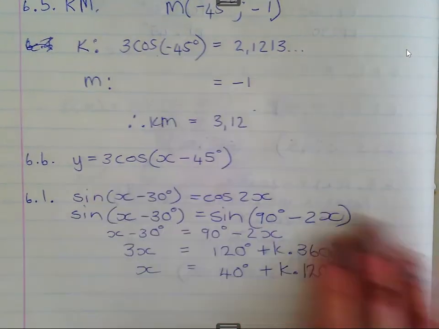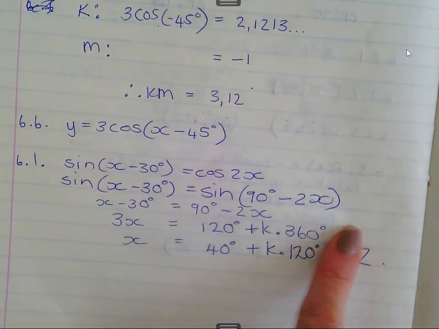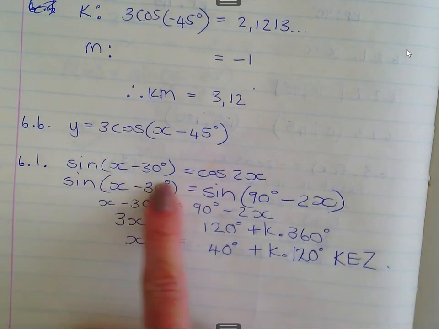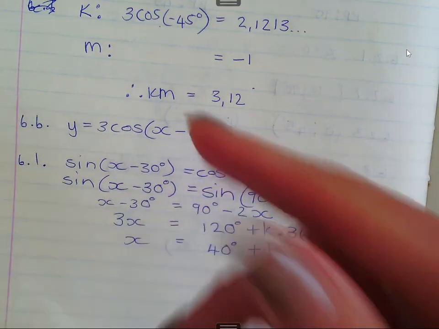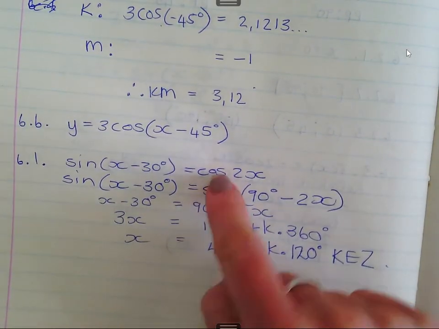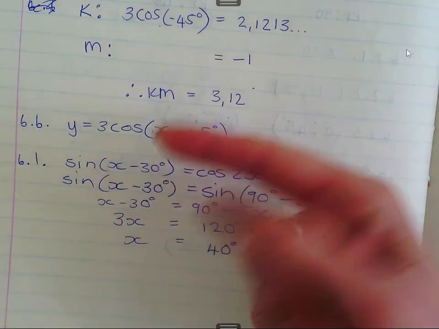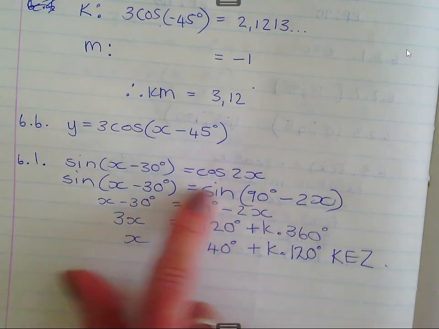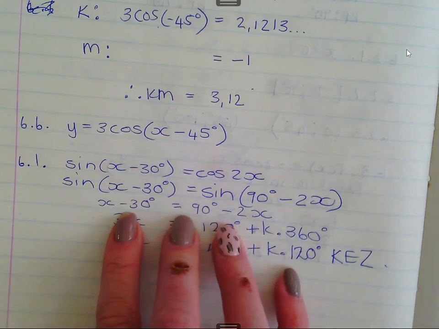Okay, with the other class, I just once again want to look at that one again. Sin(x - 30) equal to cos 2x. I take a step back, so I want to change cos to sin. But there's no 90 that I can throw away, so I have to put the 90 in. You get that? All of you? Then the functions are the same, you can throw them away. You just go on with the values.